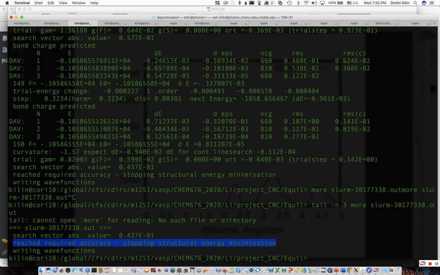So this is a signature that it is a true optimal geometry. Okay, so no matter what NSW I choose, it will stop automatically? Right, as long as it converges. What if NSW is not large enough? Then you need to copy CONTCAR into POSCAR and continue optimization.